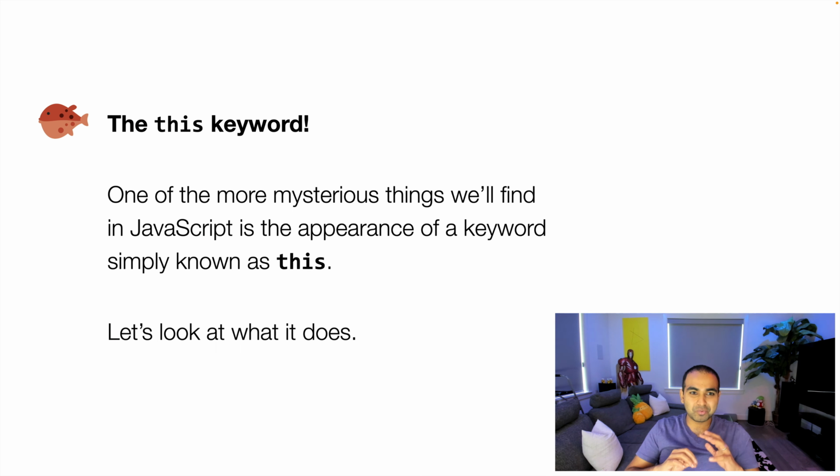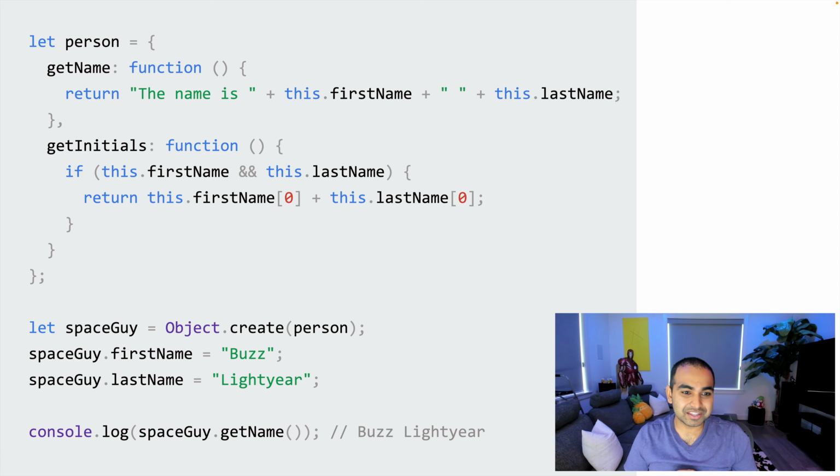And this is also where the last topic we're going to be covering, the this keyword, comes from. You might have seen in the previous code, I use the this keyword a lot. Like getName includes the name is this.firstName and this.lastName. Now, why is this important? Why am I doing that? Now, the thing to keep in mind is this.